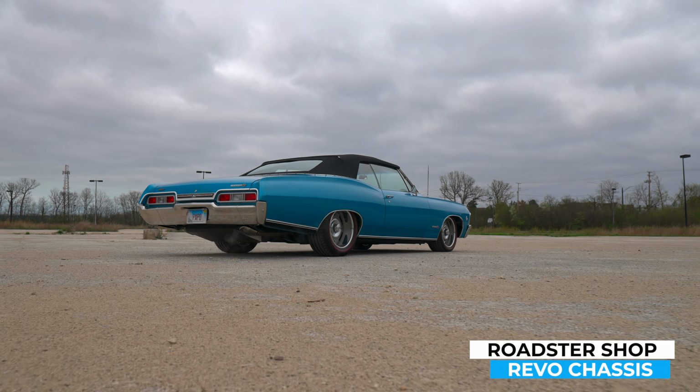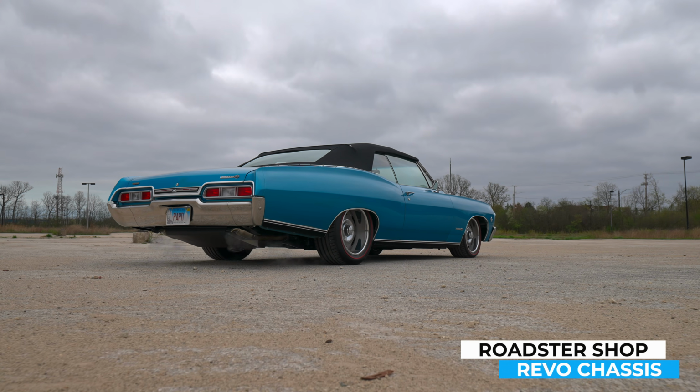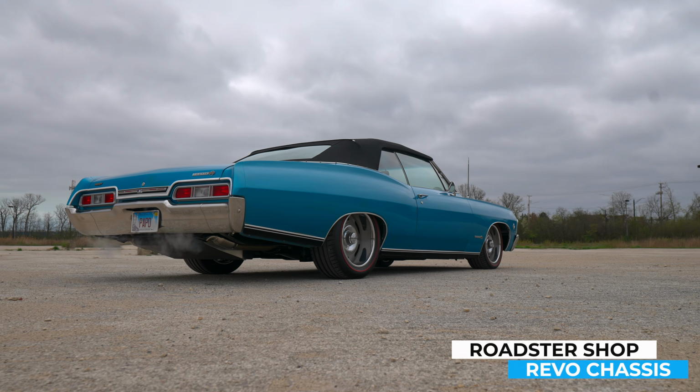So this road's always a good indication because I drive back and forth down this all the time, in normal trucks, normal SUVs, and these cars, a lot of them, this one especially, it soaks this stuff up better than a lot of those new cars. I mean, this is, wow. I am literally blown away. Nice. Really blown away.